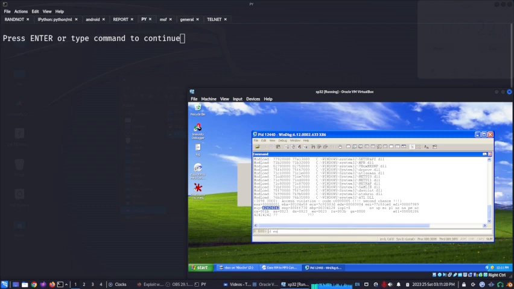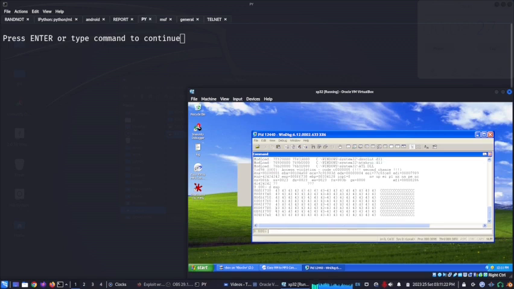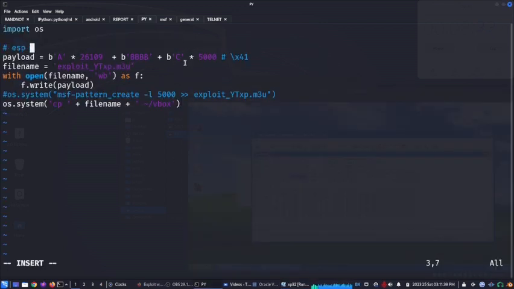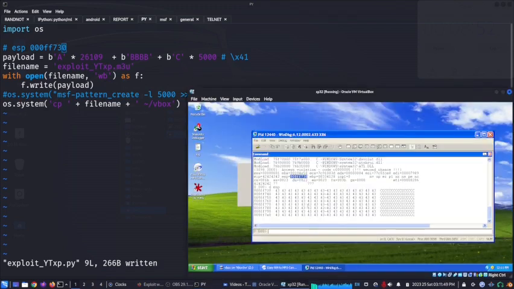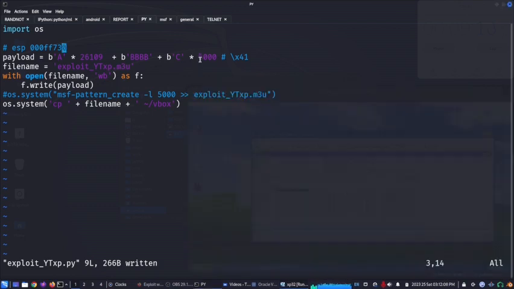And we can see the dump of ESP is 43. I'm also going to write down the ESP address. ESP is 000F730. So now we have C's. Suppose what we want to do is overwrite this EIP with the address of ESP, and put our shellcode here, so whenever EIP comes, it will jump there and execute. But we don't know exactly where the first C that we actually put here, of the 5,000, is.